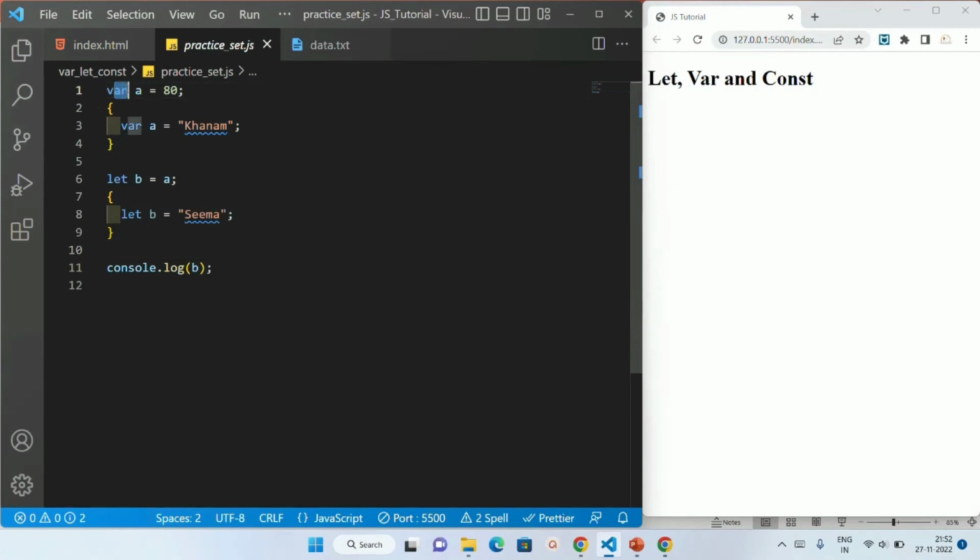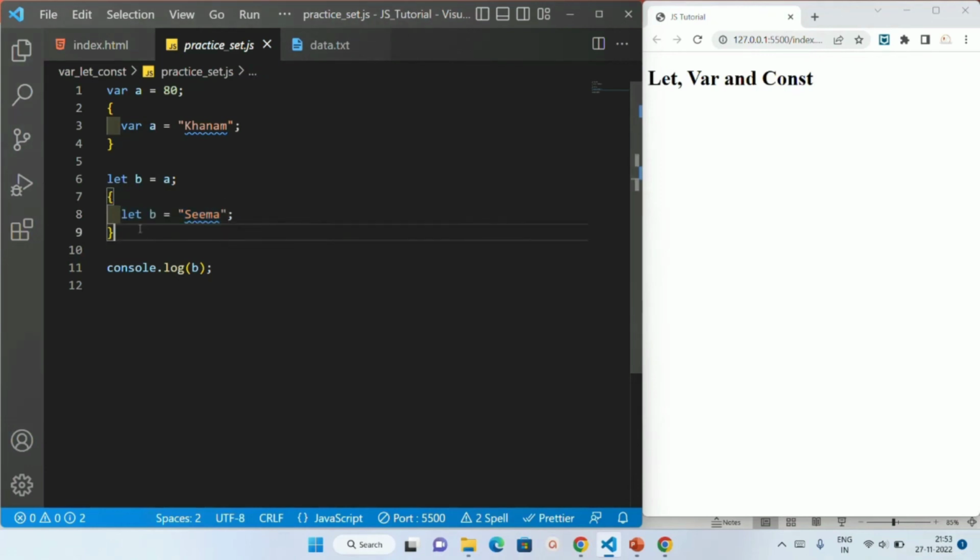Now first, using var, I have initialized the value of a to 80. Then inside this block, I am changing this one. I have changed the value to Khanam. So now this variable value is changed to Khanam. This a will be assigned to b. Now b value will be equal to Khanam. Now inside this block, I have changed the value to Seema.